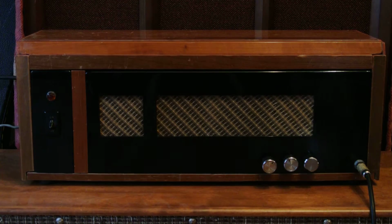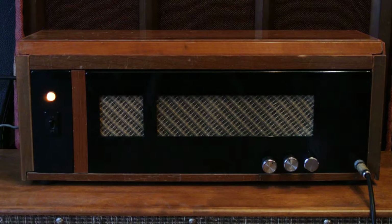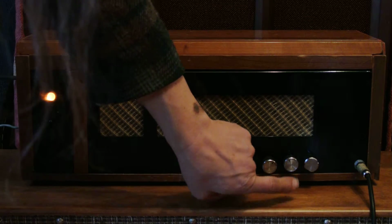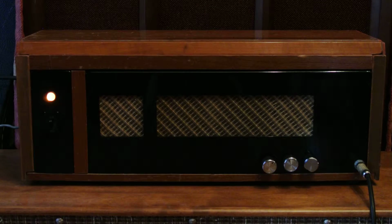I'm gonna click it on here, let it warm up, move the guitar a little bit farther away from the amp so that it doesn't make a lot of noise because of the single coils. We have controls for bass, treble, and volume here.